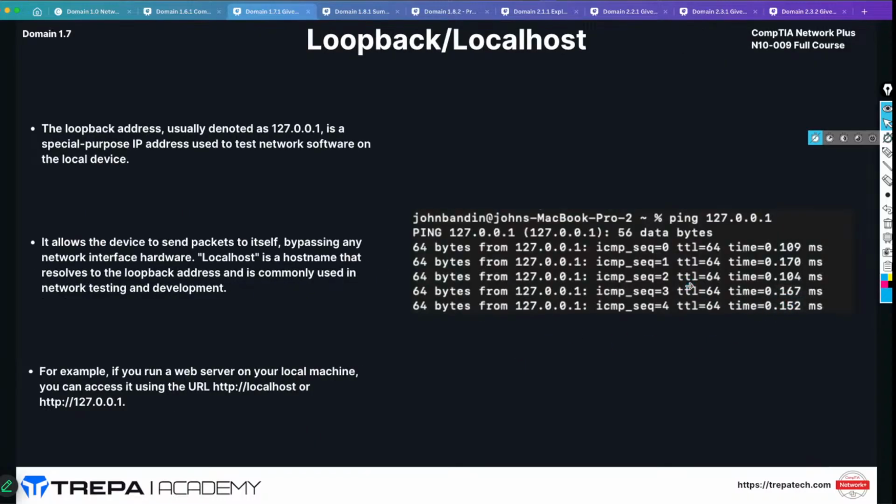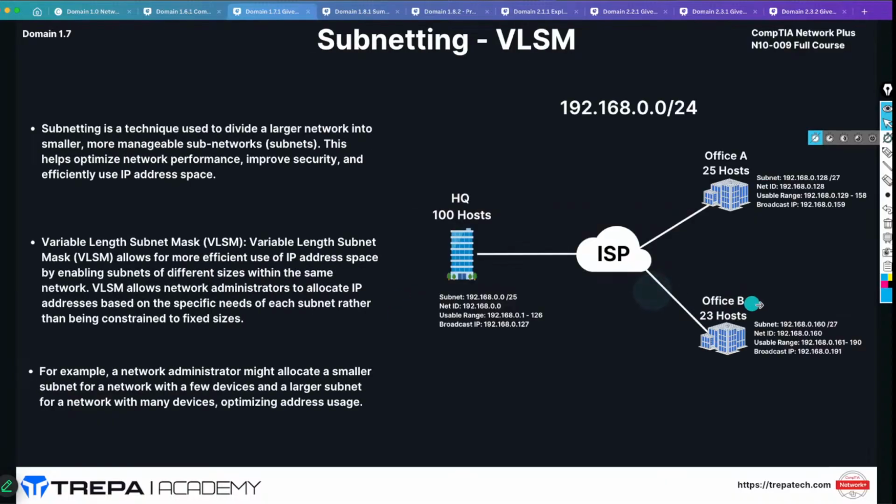A loopback or localhost. The loopback address is something that's assigned to your NIC. It's just for internal testing. When you build a website on ChatGPT and you put it in code and it says, oh, it's at the localhost, that's what that is. You know, 127.0.0.1. That also cannot be assigned. That's not routable on the internet anywhere. No server has that IP address. That's something that's designated, like in the white papers in IANA, that says, hey, this can only be used on your local NIC. And that's it, just on your local device.